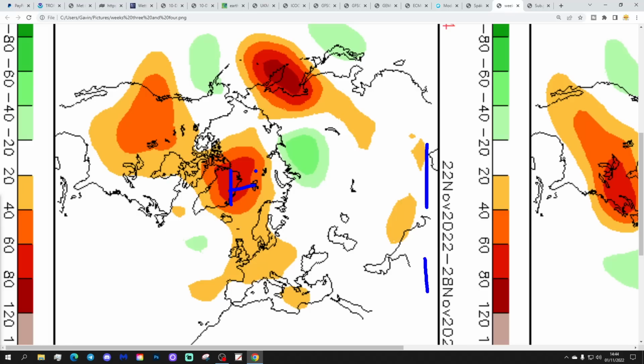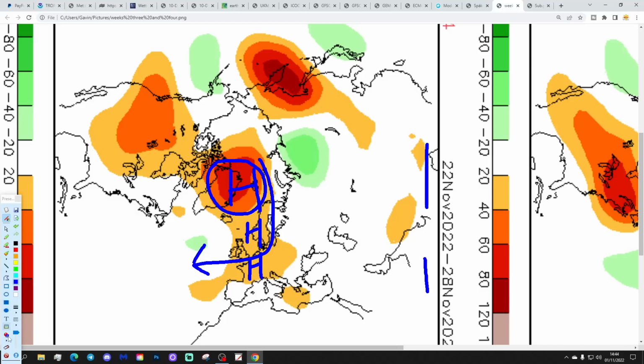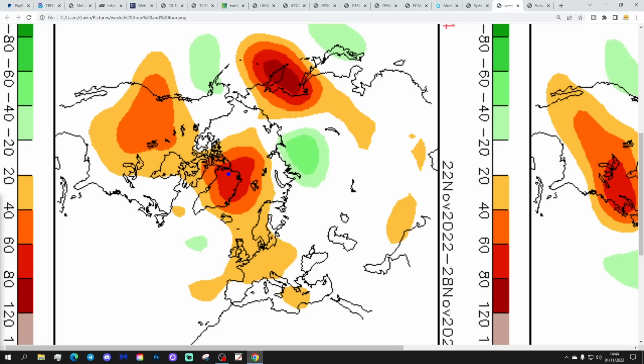High pressure, northern blocking, actually, around Greenland, Svalbard, that sort of area. The ridges extending down the western side of Europe as well. We are very close to pulling in some really cold air from the east, but it's just not quite right. What we've got to do, if we want to turn it properly cold with this blocking area of high pressure, is to lower the heights through here. So it continues to be a scenario, but the heights are refusing to lower over the continent.